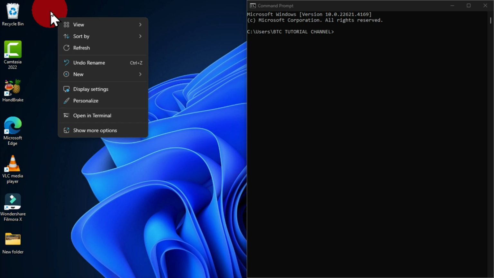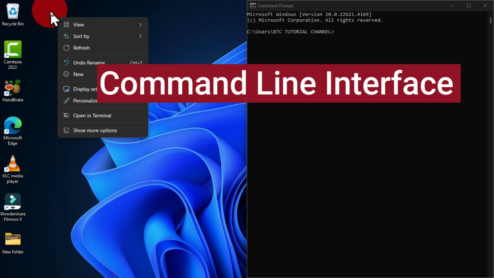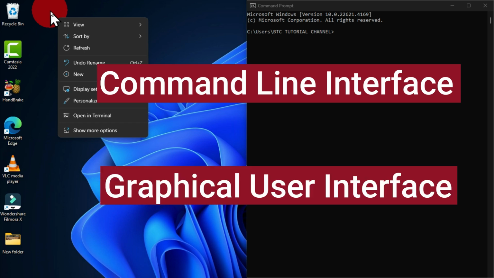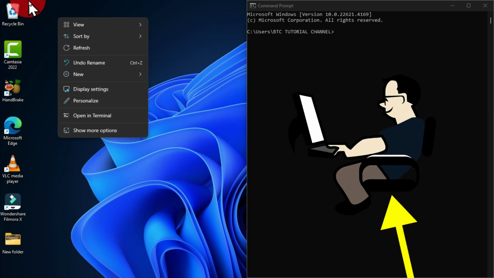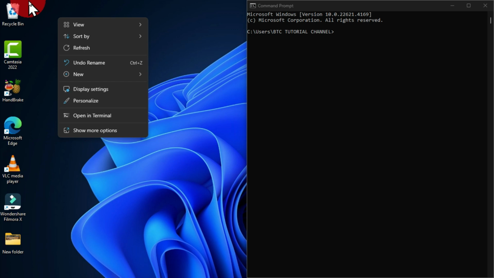In the computing environment, there are two types of user interfaces, which are command line interface and graphical user interface, and this is created by the operating system, and that is going to serve as a communication link between the user and the hardware element. We are going to have theoretical and also practical differences between these two interfaces. As I said earlier, the interfaces are the command line interface and also the graphical user interface, and they are two distinct methods for interacting with a computer system and its installed software.